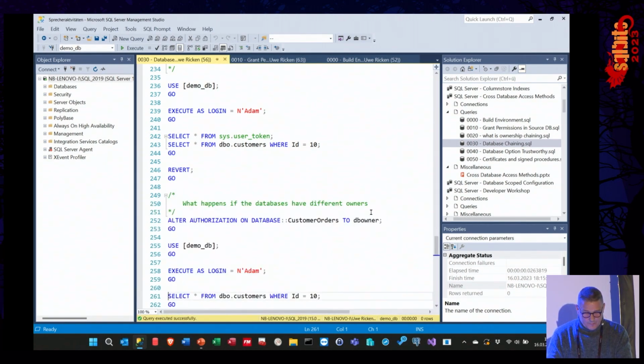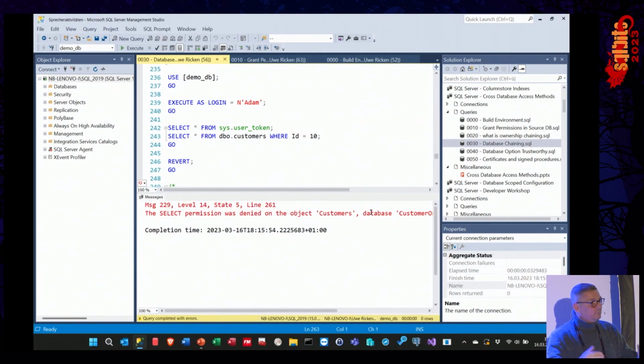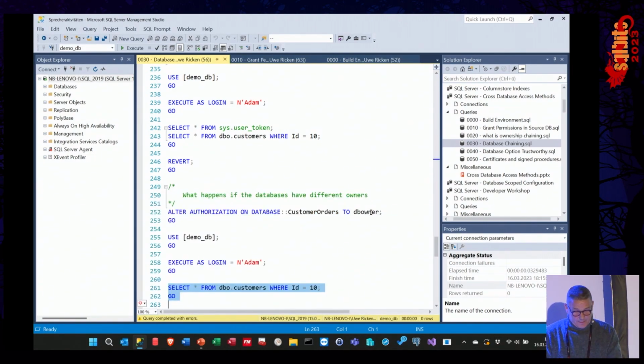So when I go in with Adam, I try to select and, sorry, select permission was denied on the customers object because the chain is broken. He can get in because he has the key. But the object, customers, is owned by the DBO, which is another owner, and then it's broken and we cannot access it.